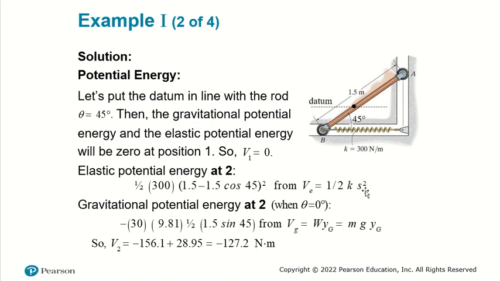When you take that out, you're going to get the final and initial, your S1 and S2. This is showing you the displacement, and then the whole square. Gravitational is your Vg. Vg is equal to your weight and then your vertical distance. So m, you have this, your rod is given, 30, and then your g is 9.81 meters per second squared, and then your y is going to be this, 1.5, and then sine, since it's the y axis, your component is sine 45, and so that's what you get.